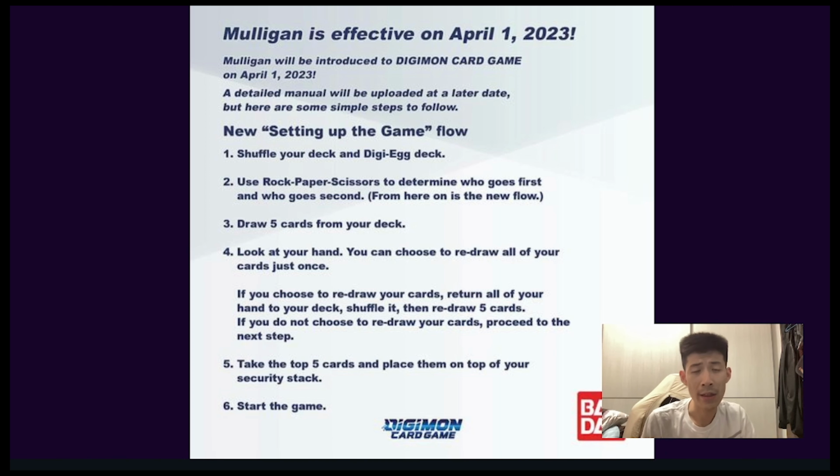Mulligan was previously not a thing in the official game. There were some Mulligan allowed in particular tournaments, but not in the actual game rules itself. So now it's going to be officially implemented into every single game that you will be playing. So it's very similar to how One Piece does the Mulligan. You shuffle your deck and your Digitama egg deck, and then you'll be able to do rock paper scissors to determine who goes first. Usually I do a dice roll when I'm playing casually, but I guess rock paper scissors is the official way to do it on the tournament floor.